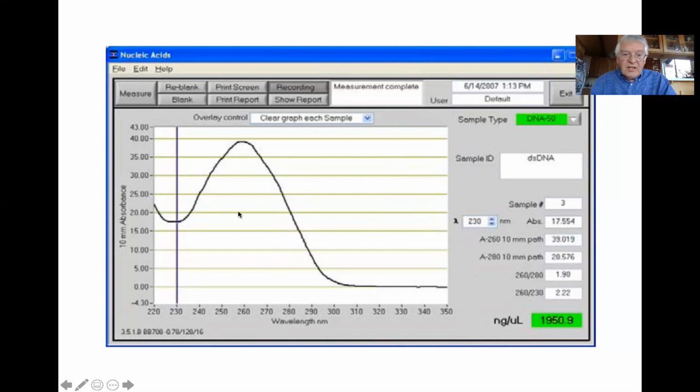And furthermore, how high this peak is, how much light is absorbed, tells us exactly how much DNA, what's the quantity. And the machine over here says that the DNA in there was present at a concentration of 1,950 nanograms per microliter of volume. And so in literally 2 minutes, you can analyze the purity and the quantity of the DNA with only a single microliter, 2% of your tiny little sample. Okay.